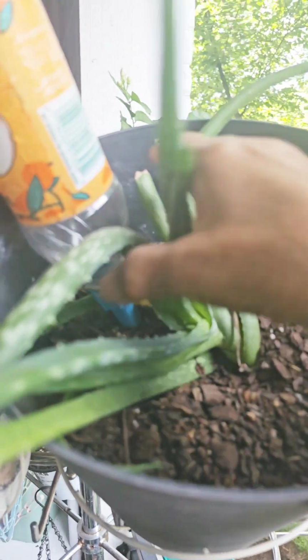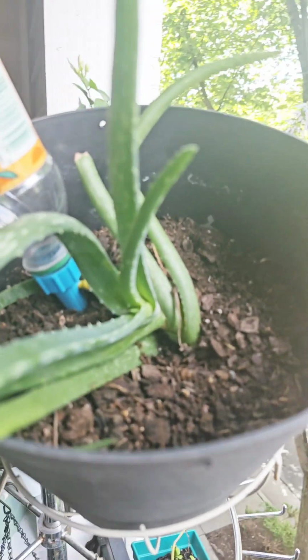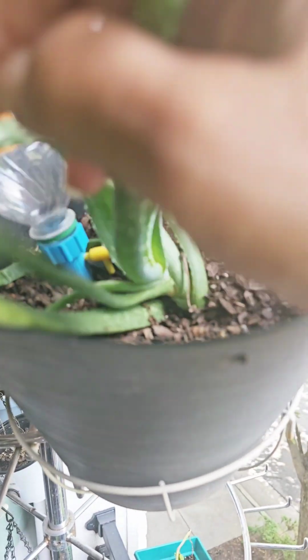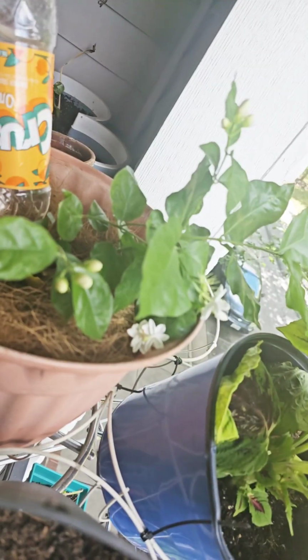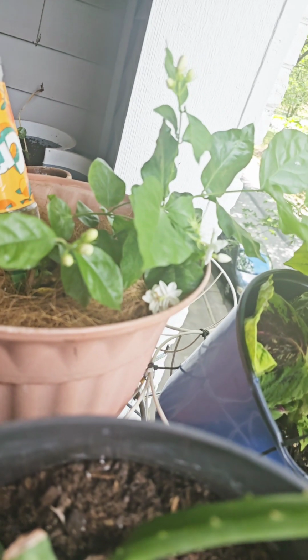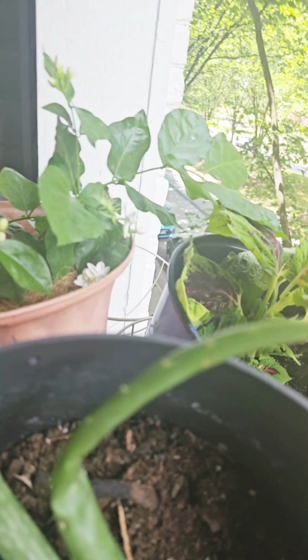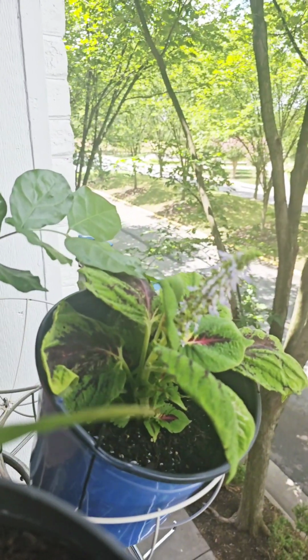My aloe vera, I have this for 5 years. It died on me several times and regrew. And now it looks so healthy and looks juicy and fresh. And I have here a jasmine producing flowers. It's beautiful. I am on the second floor, so you can see the tree. I have more Culious here.